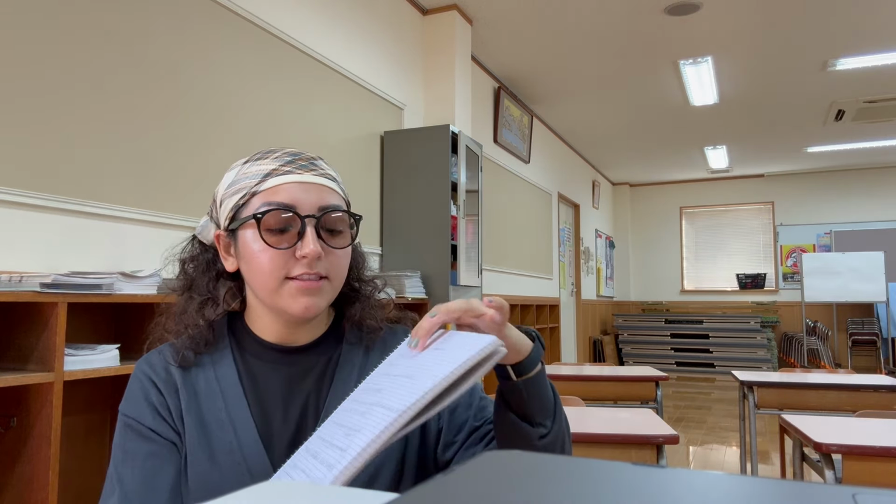Anyways, bye. Okay, so now that everything is set up, I want to show you guys a little bit more of some things I set up besides the board. I do this little review list of everything that we've done in the past couple weeks, so it's easier for me to know what to say in Japanese but also in English, and to go in a certain order to keep things organized. I also have my lesson, how I want to do it and in what order as well. And then on the bottom I have some translated words for me to remember.